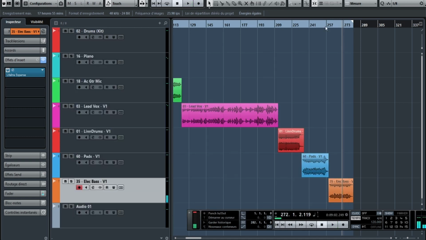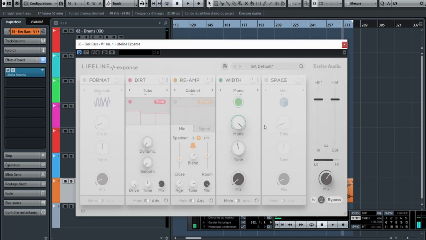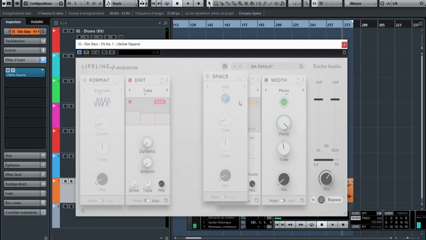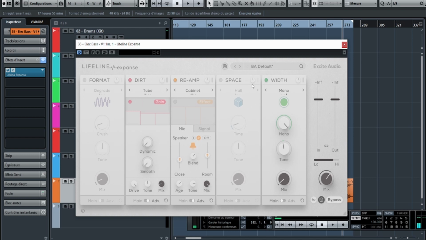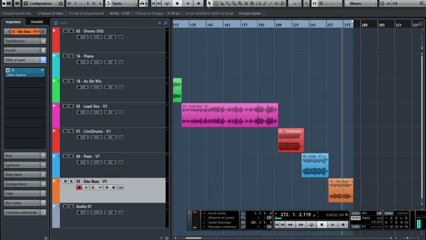I like the fact that you have quick controls. It's super easy to use, really. I've not really messed with reorganizing the different modules, but you can try that yourself. And I really like the way it's laid out and the ease with which you can get a result pretty quickly.